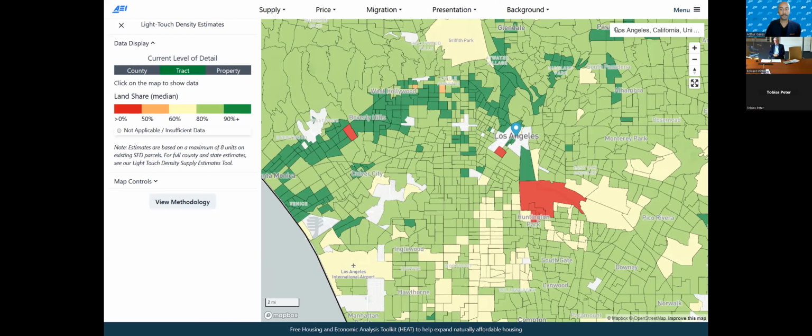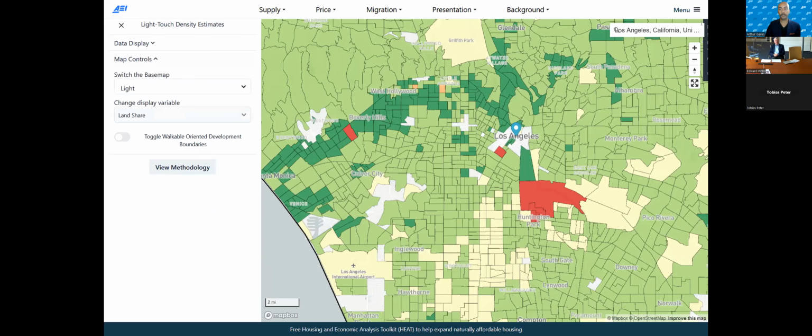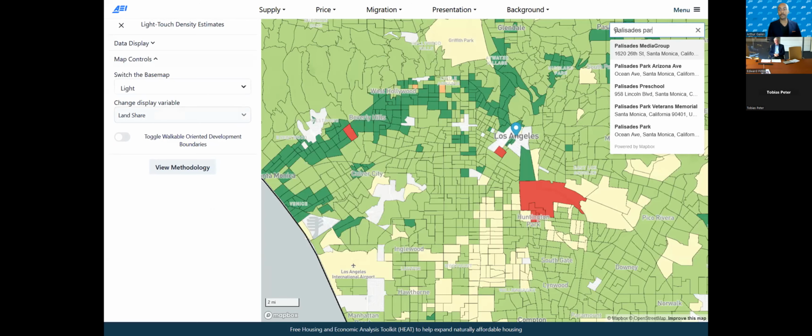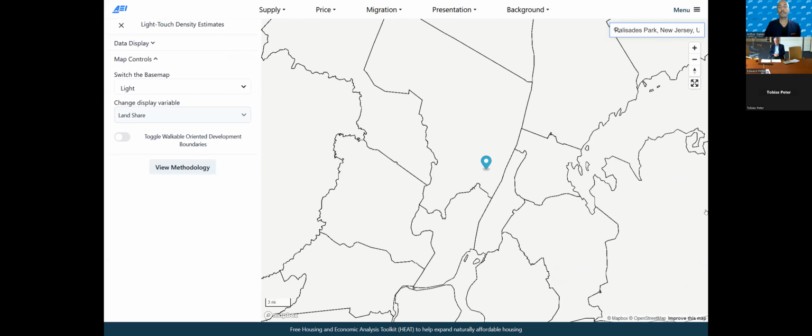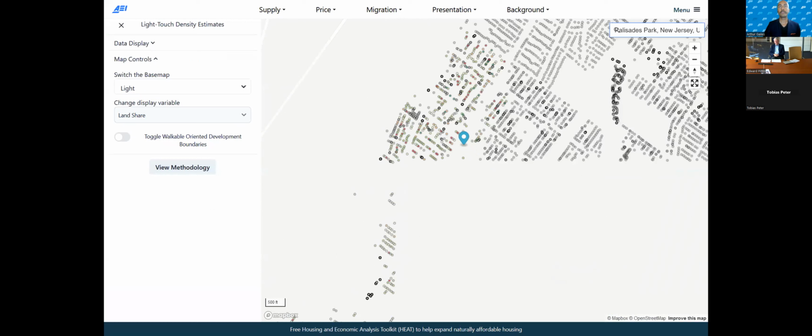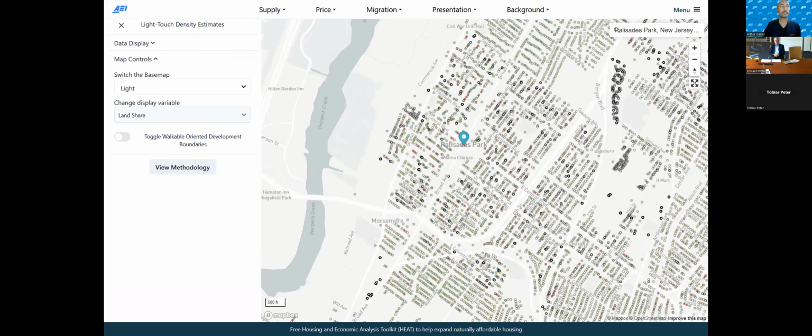So, Arthur, if you can bring up Palisades Park, and while you're doing that, this land share issue is very important. Actually, the Housing Center celebrated its 10th anniversary yesterday. We were founded in 2013 in November. But even before that, in 2011, Steve Olner, the co-founder with me of the Housing Center, and I started working on land prices and land shares because we knew there was something important about that. The data were not available. We undertook what was then a study that was literally 1,000 times larger than any prior study that had ever been done. We examined 10 million properties.